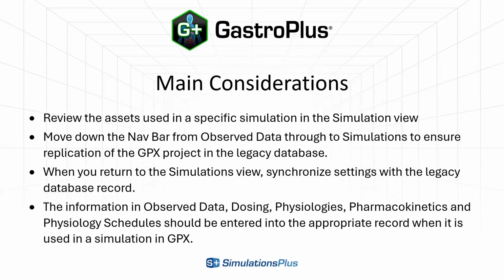So we recommend starting by reviewing the assets that are used in a specific simulation in the simulation view. You can then move down the nav bar from observed data through to simulations to ensure the replication of the GPX project in the legacy database. When you return to the simulations view, you can synchronize the settings with that legacy database record, and the information in observed data, dosing, physiologies, pharmacokinetics, and physiology schedules should be entered into the appropriate record when it is used in the simulation in GPX.